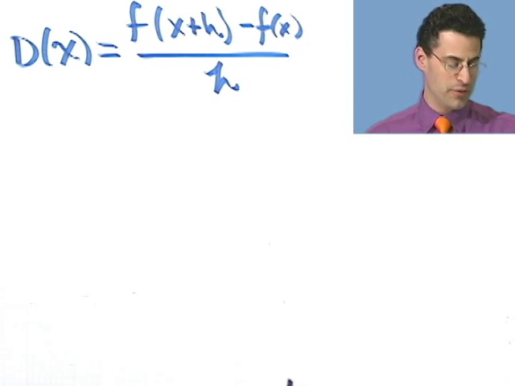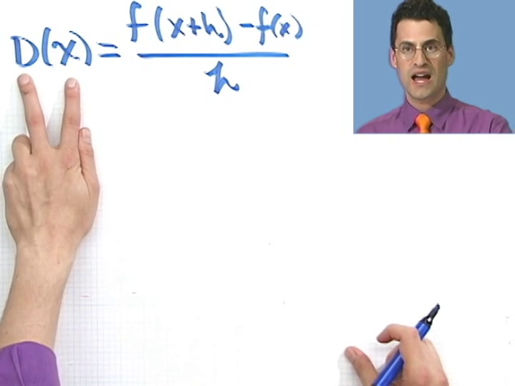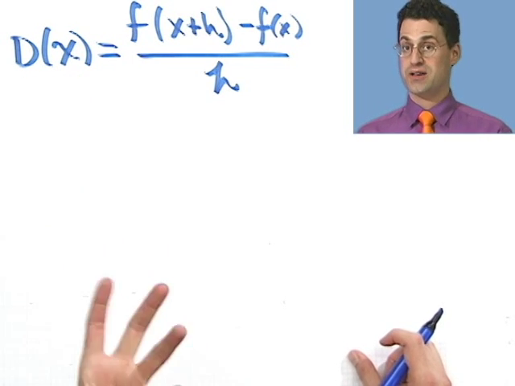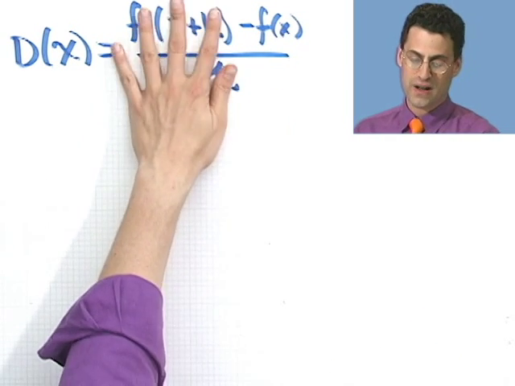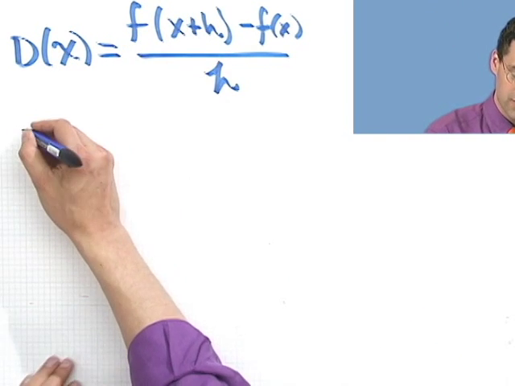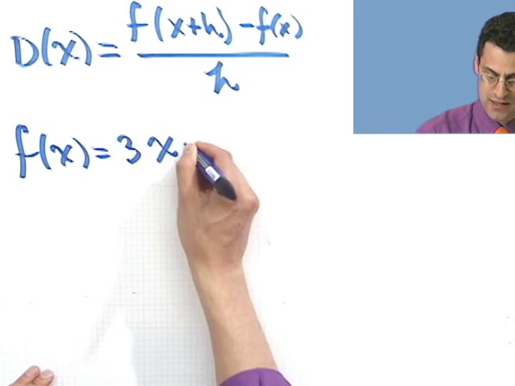That combination of putting a function together in this way is called the difference quotient, and it's a really important thing for calculus where you're trying to understand instantaneous rates of change. So let me show you how you'd find this for particular functions. Suppose the function was just 3x minus 5.